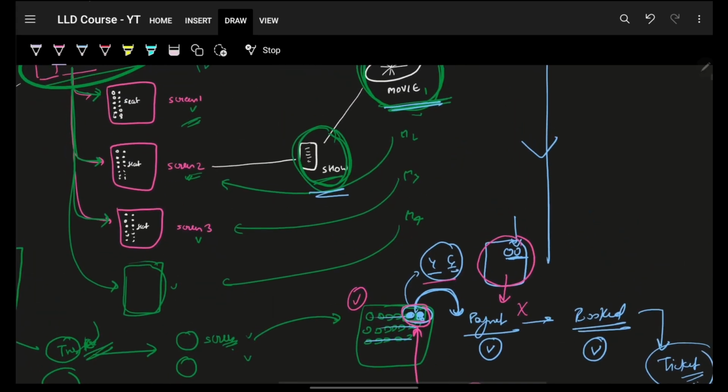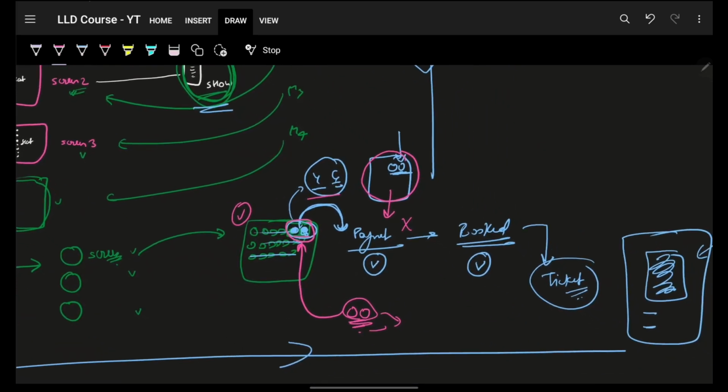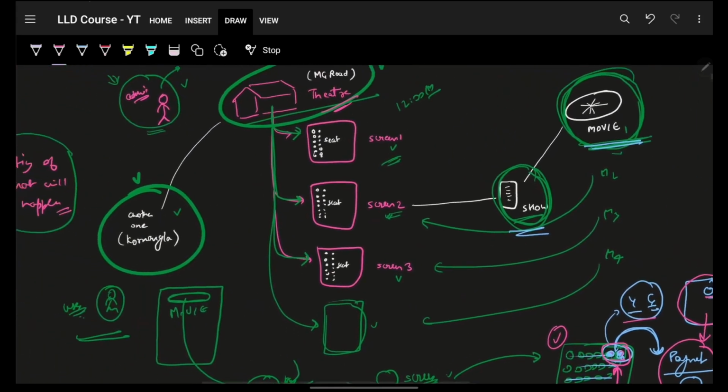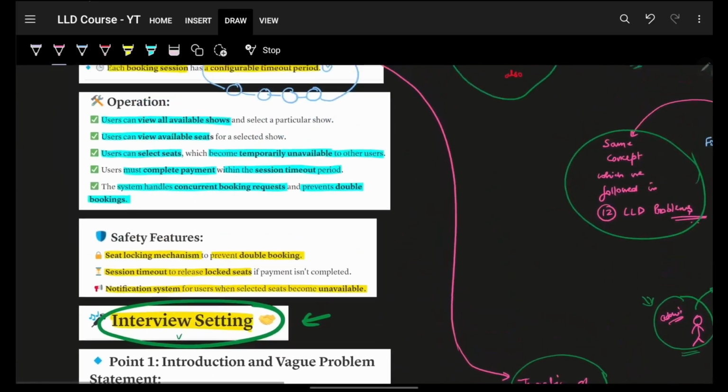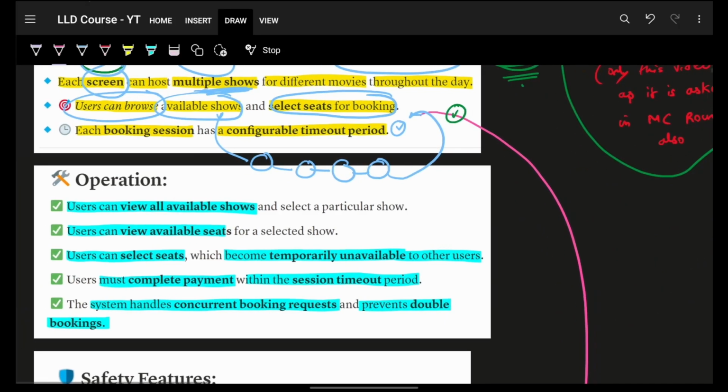That is the reason the admin will say, bro, I just want to sell seats, so I will keep a timeout. If you can complete the payment in, let's say, 2 minutes, well and good. If not, I will cancel your booking and show these seats to other people or other couples too. That is how you will not let your business come to harm, and that is the best thing you can do. That actually happens for everything, wherever you go.